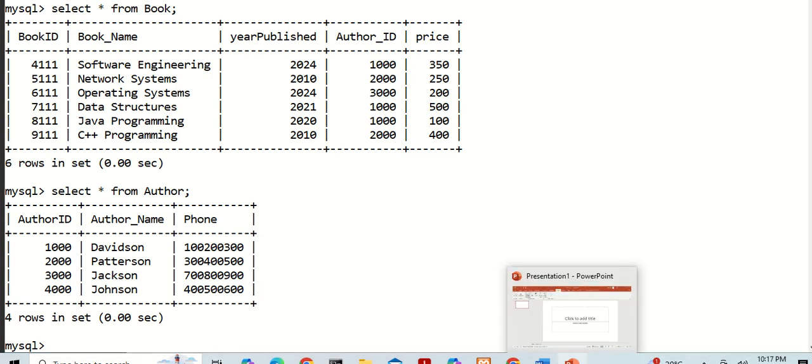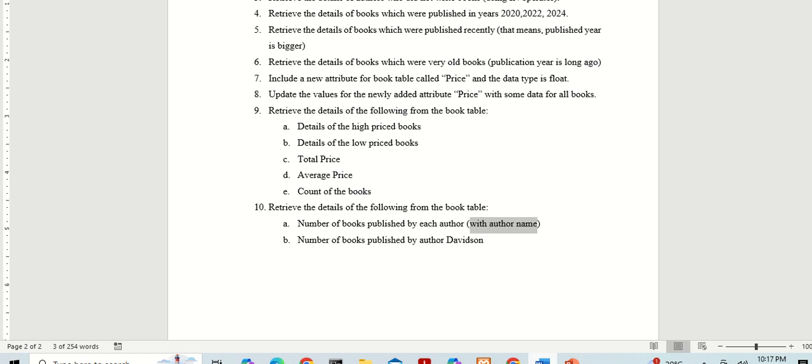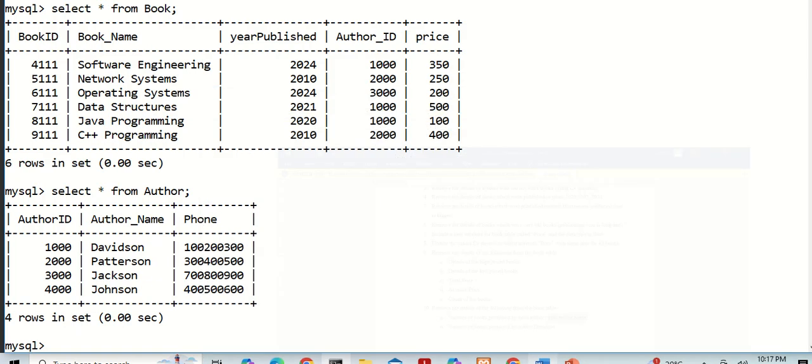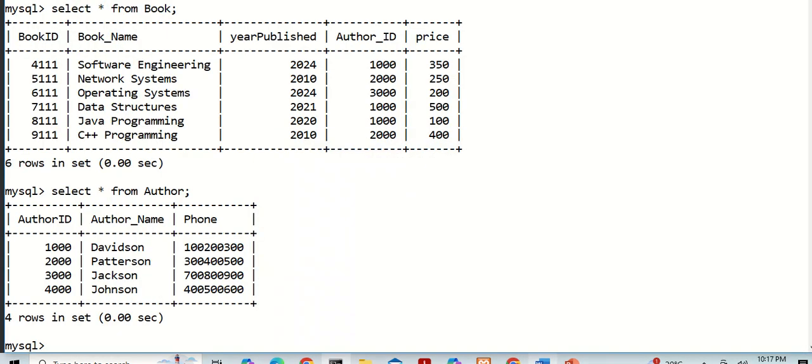Okay, so let's try that question. Number of books published by each author. So books are in one table, and the author details are in another table. Let's assume that I want to have the number of books published by each author.